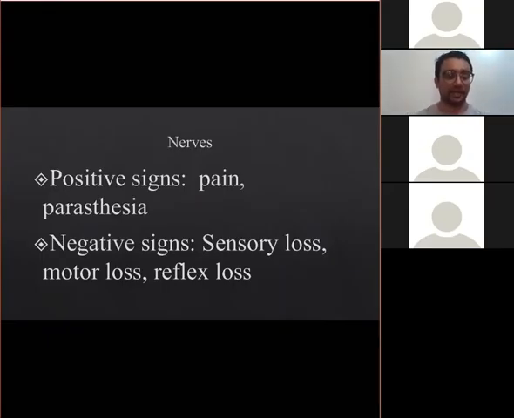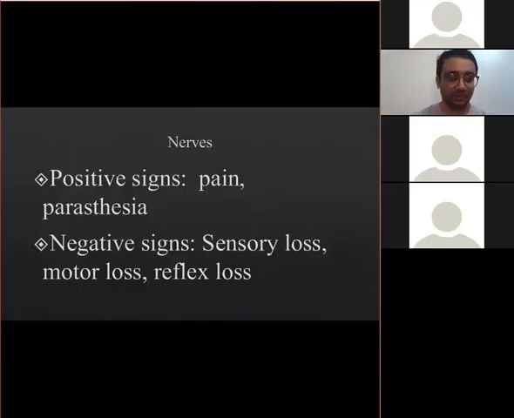What is a negative sign? It should be there and it is absent now. That is negative. If there is a negative balance in your bank account, 2,000 rupees or $2,000, what does that mean? There was 2,000 before and it's gone. It's negative. So similarly in the nerve, what does a negative sign mean? Loss of sense, no sensation, loss of motor function, no motor function, loss of reflexes or hyperactive reflexes. So these are the negative signs.